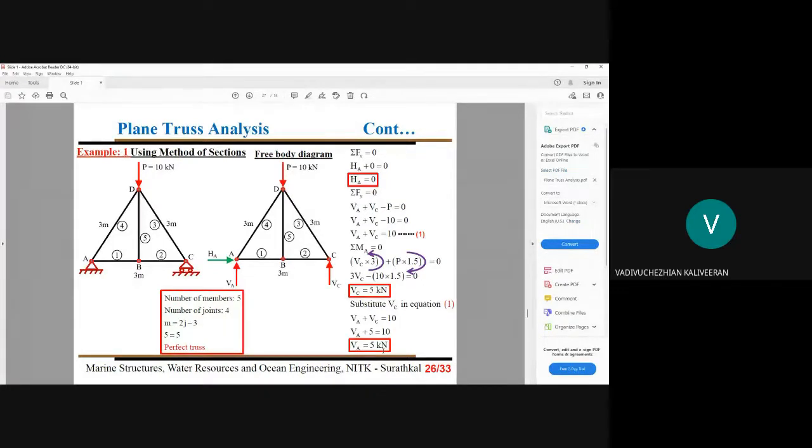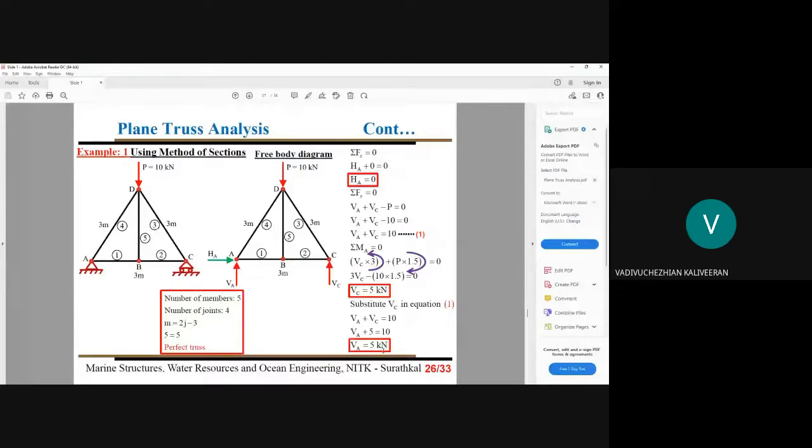When you think about method of sections, we can directly consider one specific member. That member may be our point of interest or line of interest. We want to note what force magnitude it is experiencing, whether it is fine or not. We want to verify some members we have doubt about, some members we may want to strengthen further.